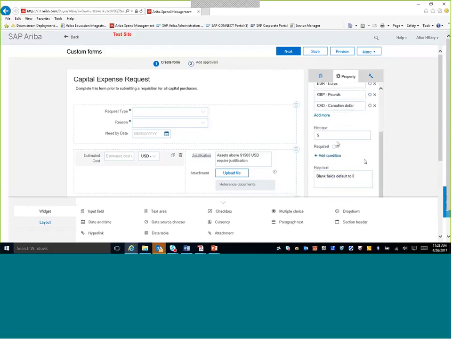The hint text right now just throws out the dollar sign. That's fine. And I left this as unrequired when I built this, but actually I want to require this. Again, we can put that in. I'm just leaving it as 0 because that's fine.